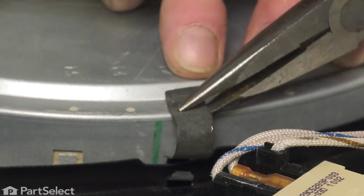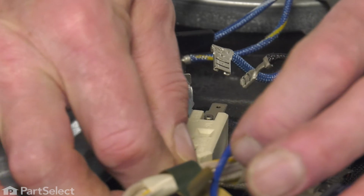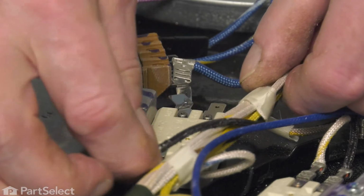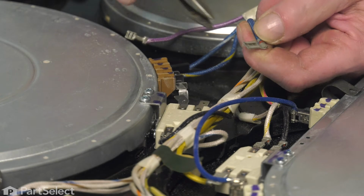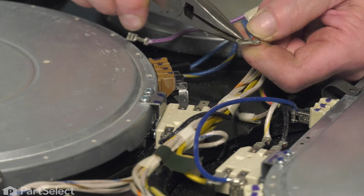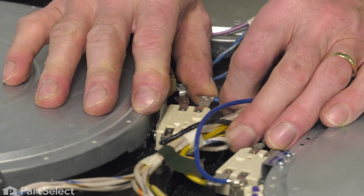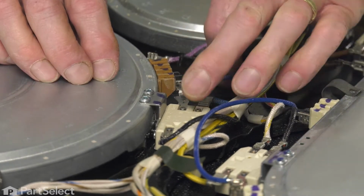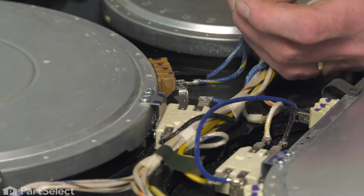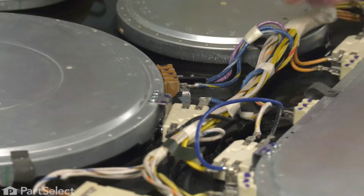Carefully reattach all of the individual wires to the appropriate terminals. And we need to make sure that they fit on nice and tight. If any appear loose, we'll take our needle nose pliers and just gently crimp the ends. And make sure the harnesses are tucked safely out of the way.